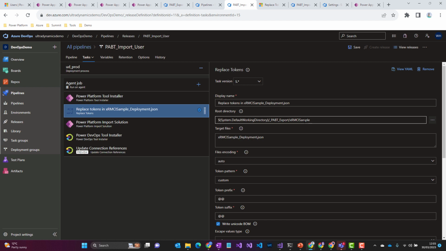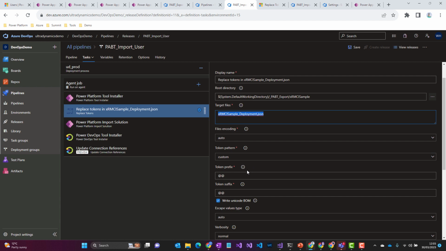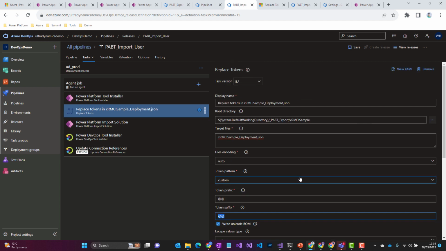I browse to the JSON file or the folder first, and then I specify that I want to replace all the tags in that file with the right values. Normally you have to provide the pattern. As you remember, I put in the @ signs before and after the tag, so all I have to do is match that in here. Once this task runs, it's going to replace my parameters with the correct connection IDs.